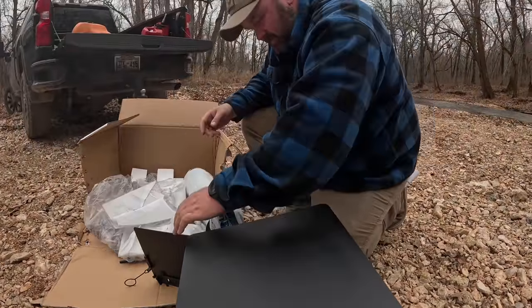I've watched a lot of videos on this, but until you get out here and do it yourself, you kind of learn stuff as you go. So this didn't come with the mat like I thought, so I got a piece of siding from my house that will help keep the heat off of it. And I also brought a broom to sweep out. So I'm gonna have to order the heat mat for that. I think it'll be way better. But the wood will work for now.